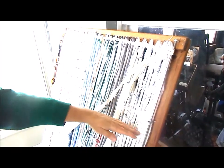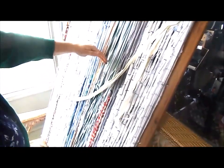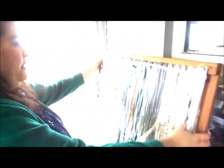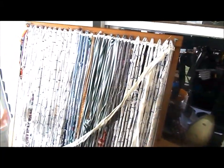Now you're going to weave to approximately maybe a quarter of the way down, and then you're going to start it on the other side. So then you're going to start it on this side. So we're going to start at this end, just like we did up here, with a long piece folded in half, and then we're going to weave across.